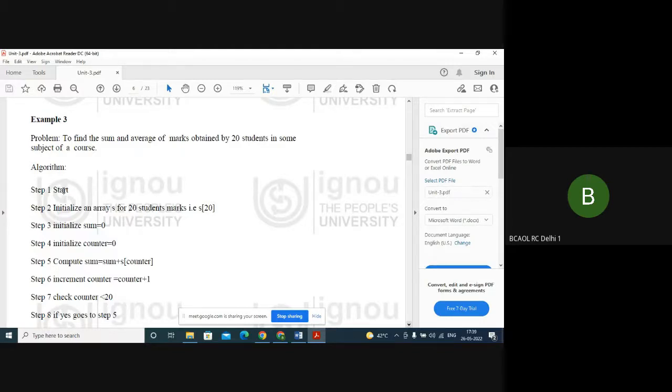If you have 20 locations, your index numbers will be 0 to 19. An array is a collection of similar data type elements, so if it is marks, you take integer type values in the array.